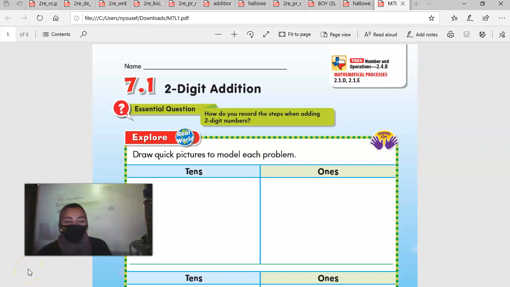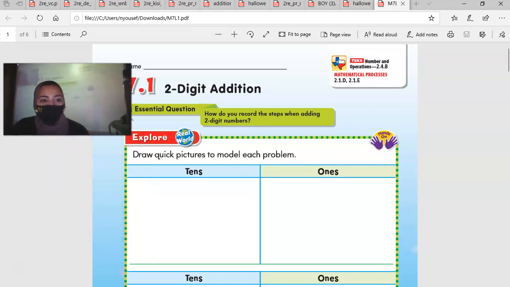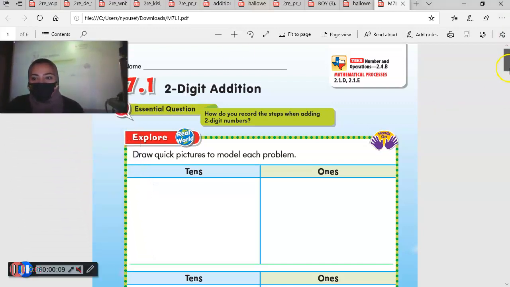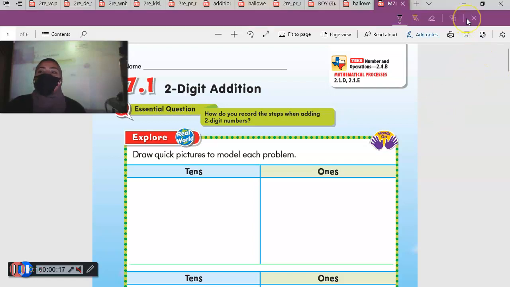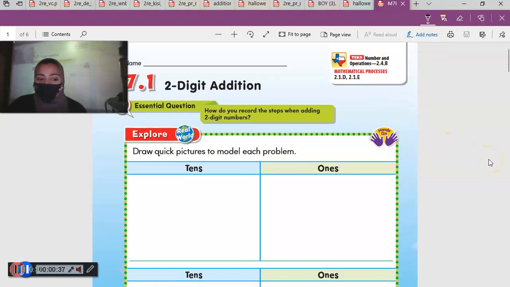Okay, hello everyone. Section 7.1. Everyone should have their books open or you should have your papers open to section 7.1. We're doing two-digit addition. That's page 205, okay? All right, so two-digit addition. This is so important that you know how to do this. It's so important. So we will be doing a lot of adding for the next week. And then after that, we're going to jump into subtraction. So if you don't know how to add, subtracting is going to be a nightmare. So you really need to try your best on this, okay? It's very important you do.